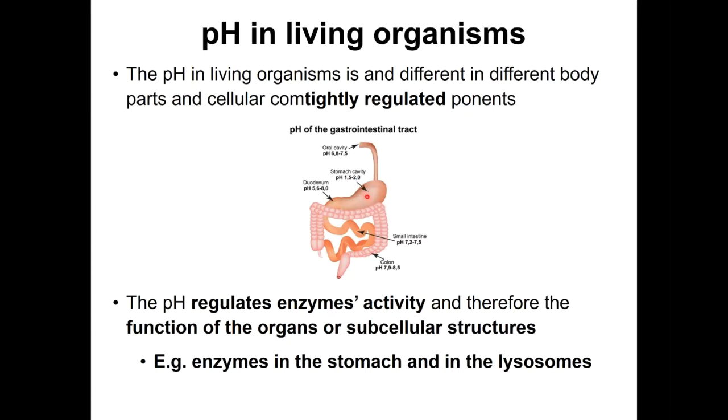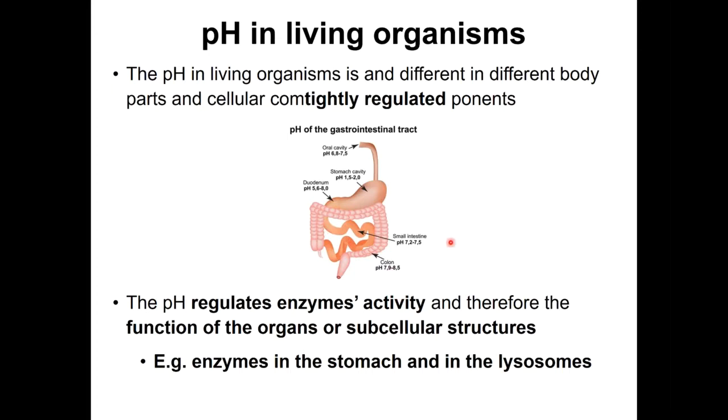Why is this taking place? It's because there are enzymes that do work at different pH. For example, your enzymes in your stomach work extremely well at lower pH, 1.5 to 2. They don't work at all at pH 7. So by keeping different pH values in different parts, this enzyme will be active here, but as soon as they move into the intestine, their activity can be stopped by simply changing the pH.